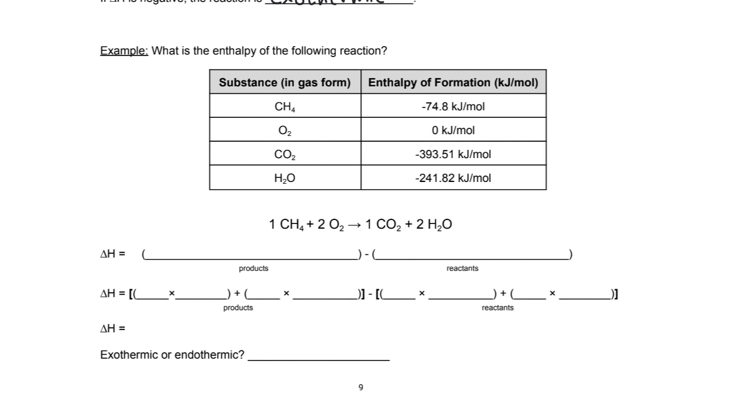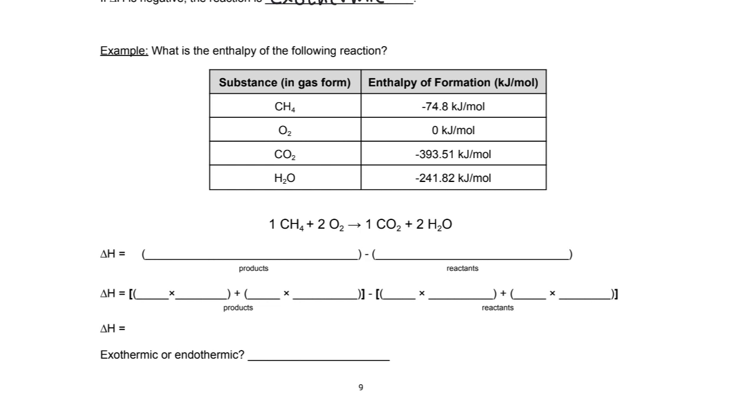Now, one of the things that's going to be a little bit tricky when we're going about the math here is dealing with those negatives. So you're going to need to make really sure that you're keeping track of all your negatives along the way. You've got to be pretty cognizant of that. So what we're going to look at first is our products and reactants.